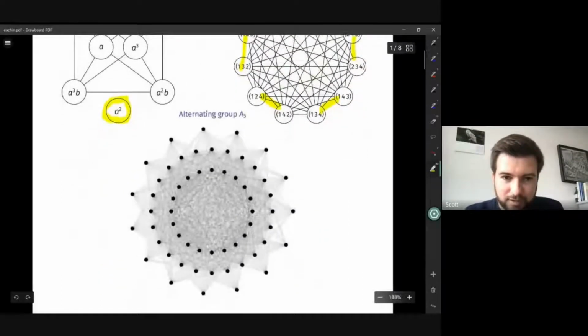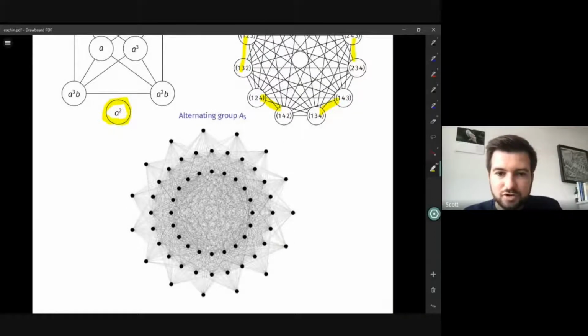The final example is a graph I very much like the picture of. It's the generating graph of the alternating group A5, the smallest non-abelian simple group. I've arranged the vertices in 3 concentric circles corresponding to the orders of the elements. The elements on the outside ring are the elements of order 2, and any 2 elements of order 2 will generate a dihedral group, so they won't generate the whole group, and consequently are not adjacent. You can see there are many edges, far too many to make out in the picture, but certainly also several non-edges. Nonetheless, this graph is connected, and it looks, at first glance, very connected. Okay, so I now want to start making precise what very connected and isolated vertex really ought to mean.